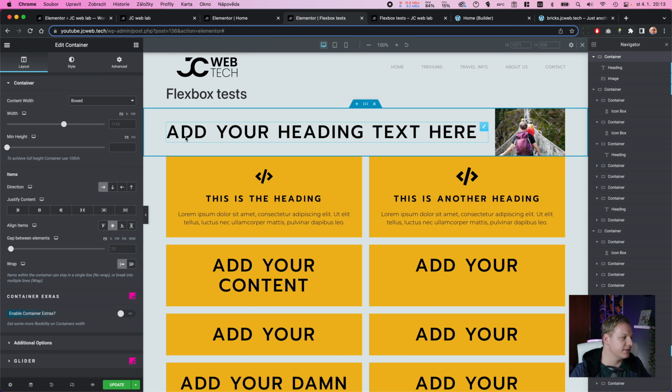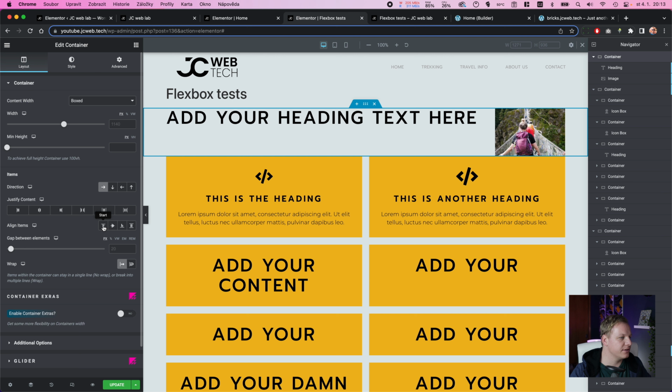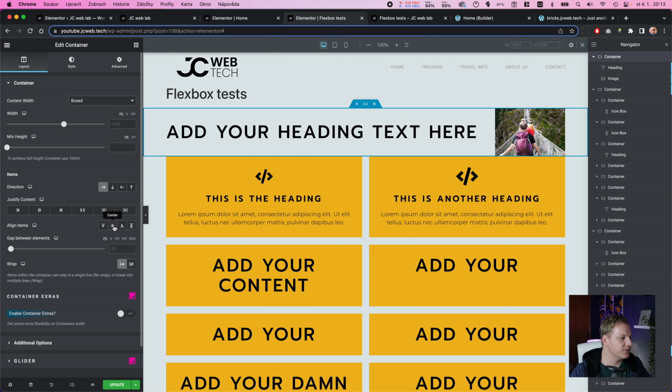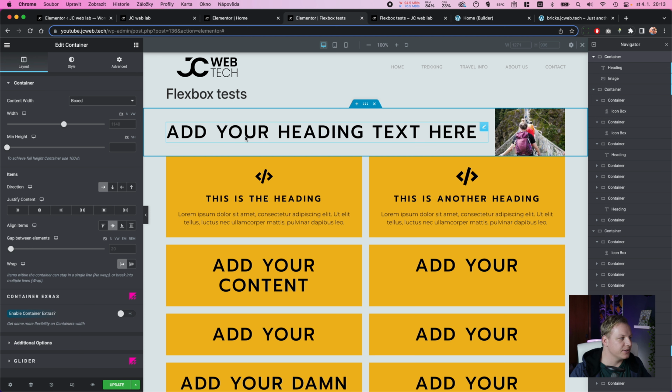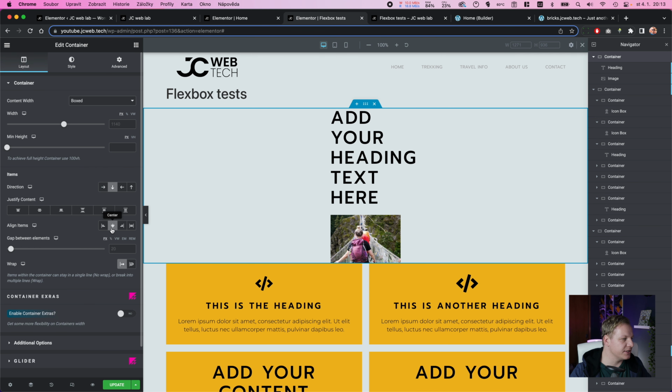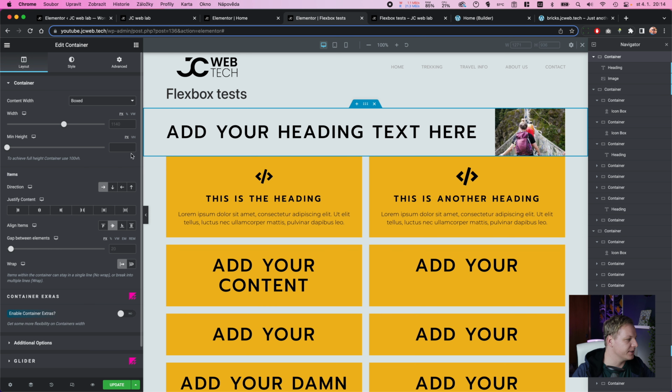Aligning is the alignment to the secondary direction, so I have it set to center. You see, I'm centering all the items vertically, but if I change this direction, you see that this changes and this applies to the other direction. So we cannot say this alignment is for vertical or horizontal. It's always for the secondary and primary direction of the box set by this arrow here.